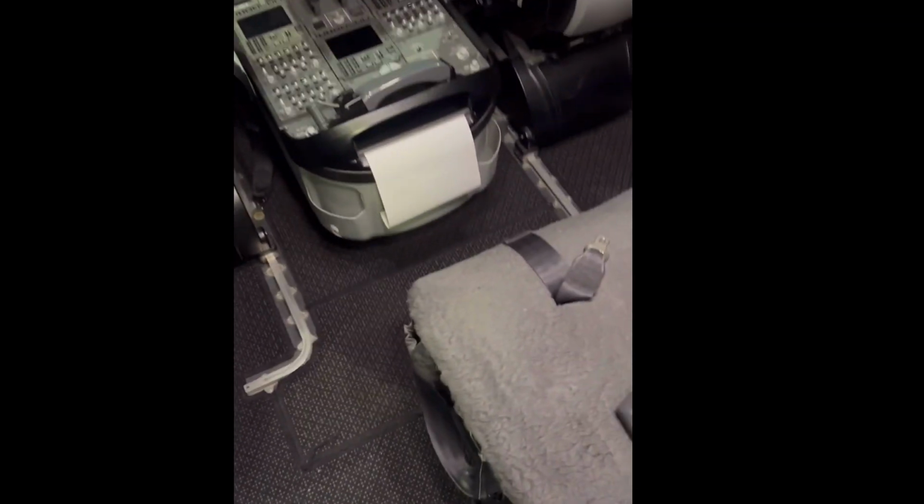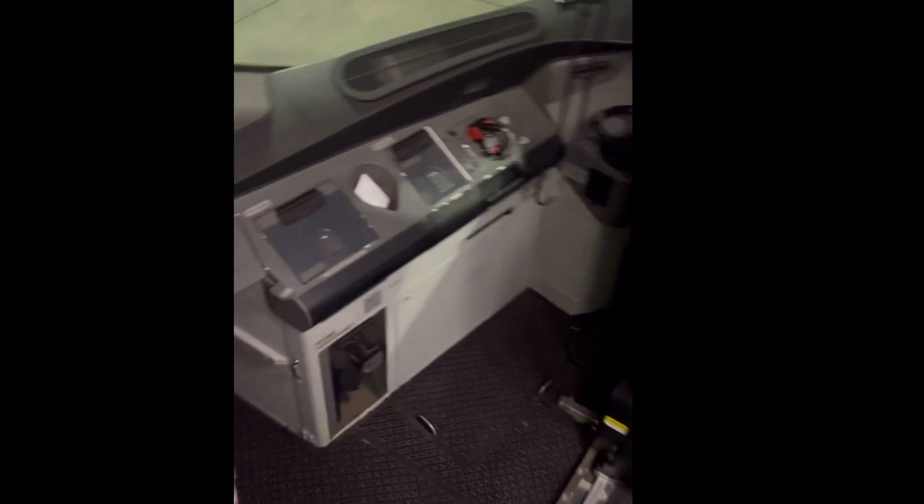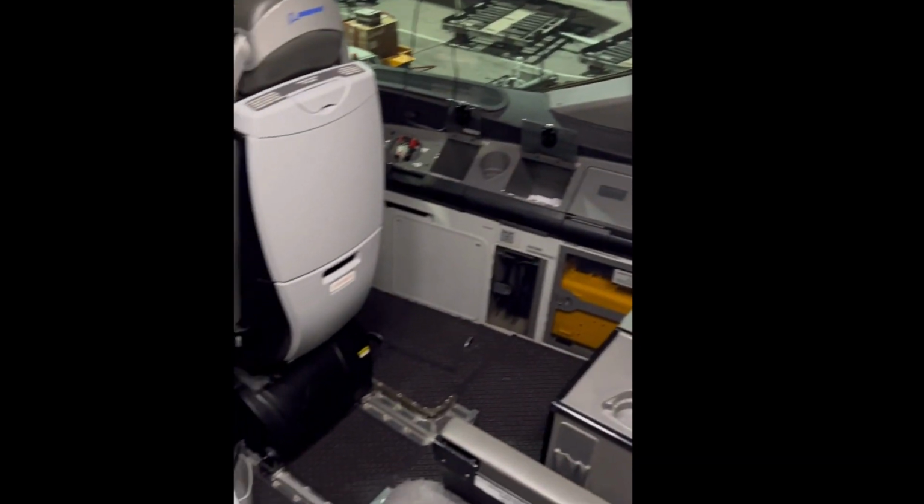So the area that I'm interested in is the area behind the captain seat and the area between the third observer and the printer, or basically the cockpit pedestal. Yeah. The space between the first officer and the fourth occupant seat is a bit tight compared to the Airbus A350, which is a minus for the 787. But generally, the cockpit is quite spacious and quite modern. But compared to the A350, we'll see.